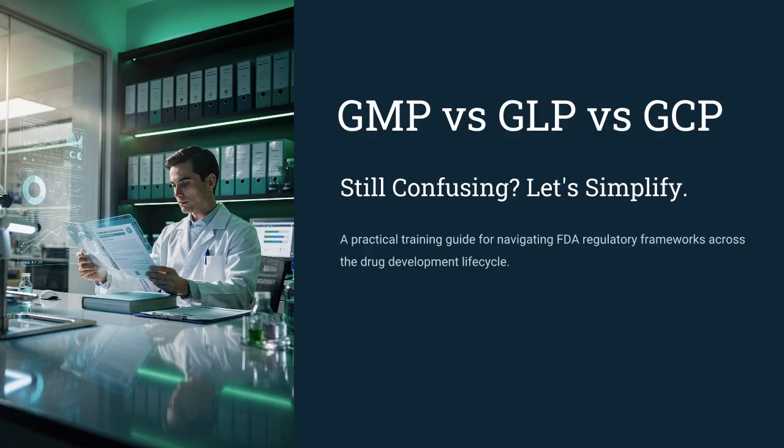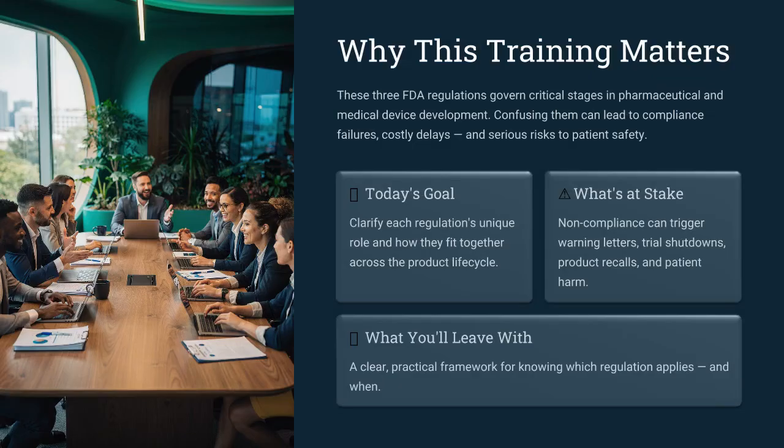product. Why this training matters: understanding these regulations is critical because each one controls a specific phase of development. Confusing them can lead to compliance failures, project delays, regulatory actions, and serious risks to patient safety. Our goal today is to clearly identify the unique role of each regulation and understand when it applies. By the end of this session, you should have a practical framework to determine which regulation governs your activities.